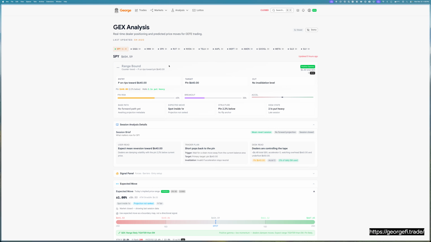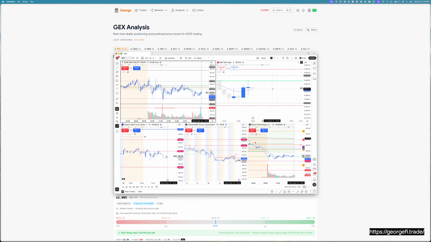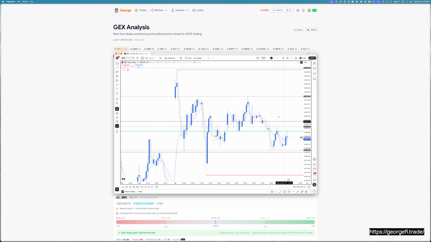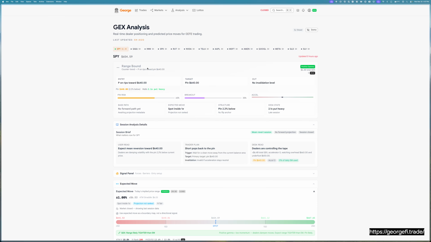So this morning, this page was saying short all the pops, and that's effectively what we got. If I look at my TradingView right now, it has been saying short the pops, and we were able to short the pops effectively basically all day. We kind of called it in the pre-market. And then at the market open, we called the reversal here, and we ended up going down because of the confluence tool that we were using for George.